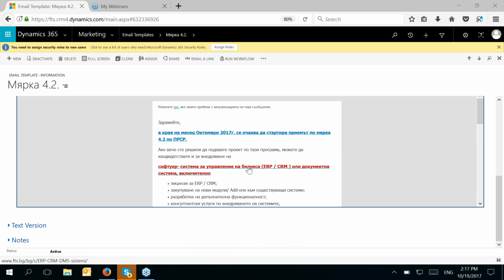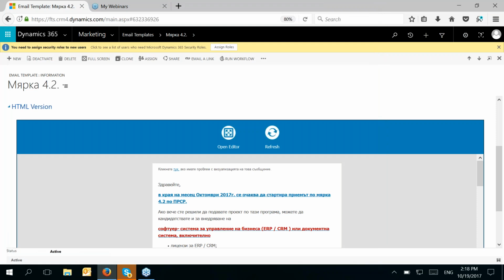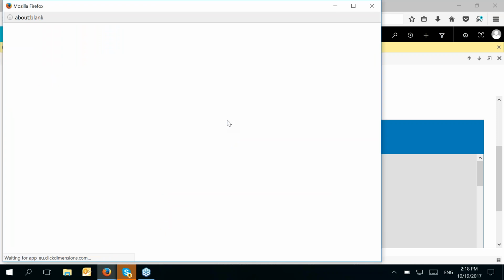Here you have to open the editor, and in the editor, the ClickDimensions solution reminds very much of MailChimp. So if you have worked with MailChimp, it will be very easy for you to start using ClickDimensions as well.